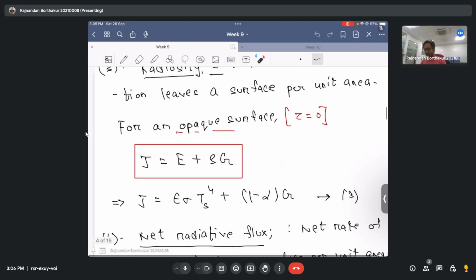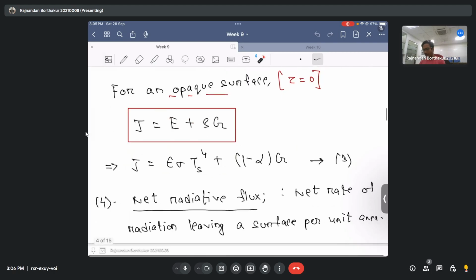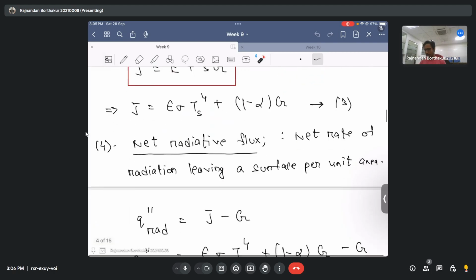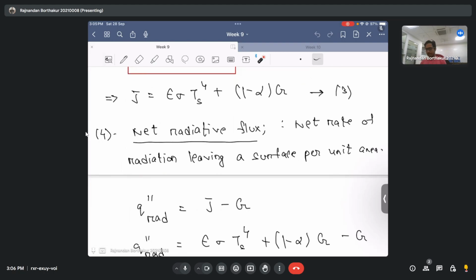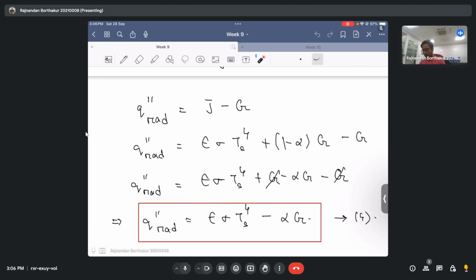And you can just establish this radiosity in terms of the emissive power and the irradiation that is falling on a surface. Okay, and this is its simplified form as we have seen. And nonetheless, as I said some few seconds back, we can also calculate the net radiative flux now, having known what is the irradiation and radiosity. And the net radiative flux is nothing but the difference between the radiosity and the irradiation. I'm sorry, I said it the other way around some seconds back, but it's actually the difference between the radiosity, which is the radiant energy that leaves a control surface, minus the irradiation that falls on a control surface.